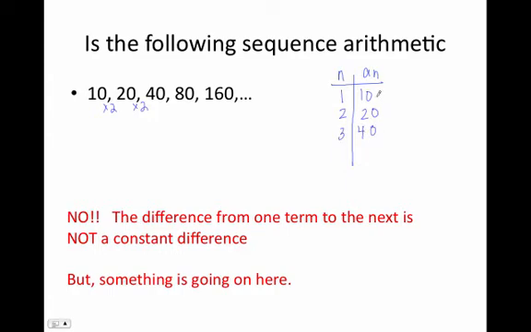But what I want you to see is from here to here, we would have had to take the previous amount times 2 to get this 20. Then we would take that amount, and we would also have to multiply by 2 to get this 40. And then we could take this amount times another 2 to get the next, this 80. So what you can see here is we're having this constant multiplication over and over again.